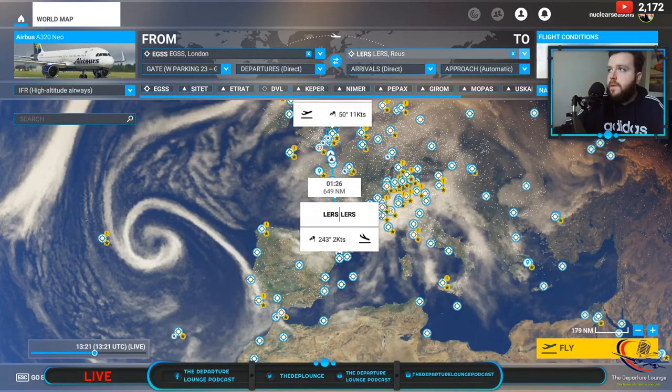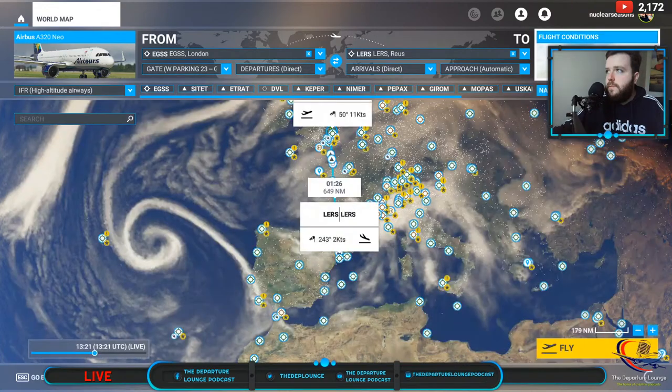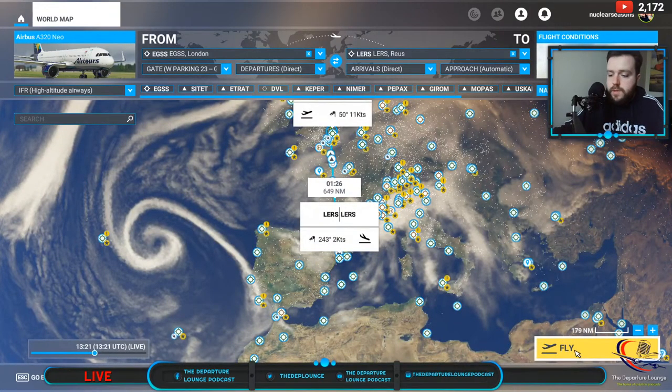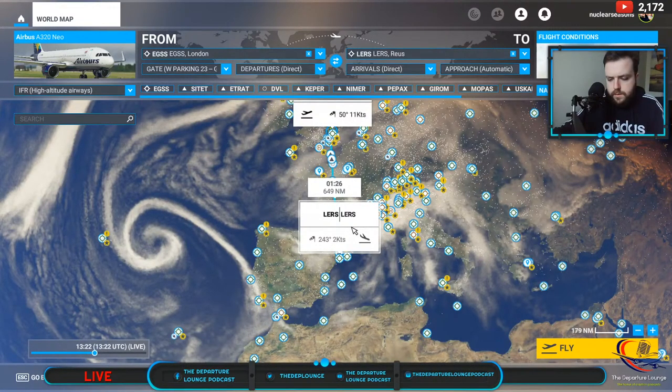Okay. Flight conditions, we're doing live traffic. I think we are pretty much good to go. So we are going from Stansted down to, I forgot where we're going now. We're down to Reus in Spain.